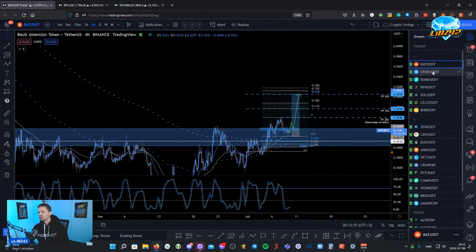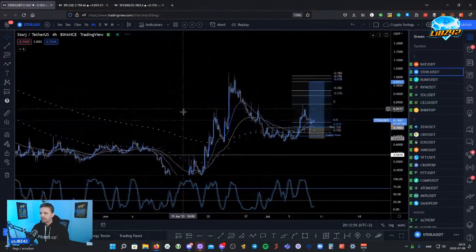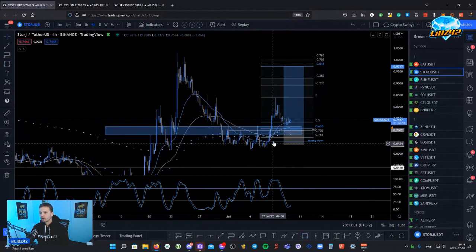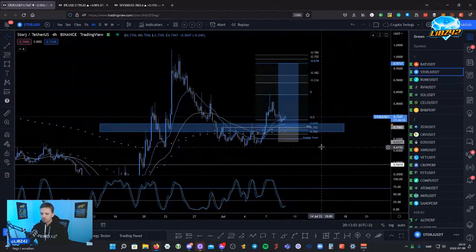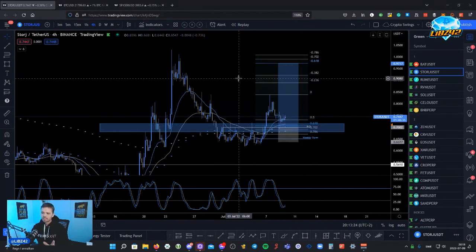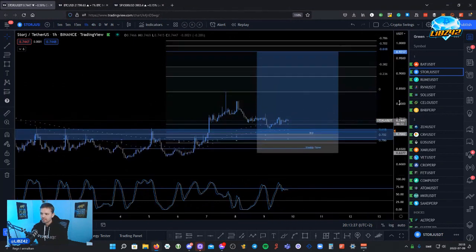The next setup we want to look at today is STORJ. You can clearly see here that we have this very nice level down here. That's the level I wanted to get retested — I actually wanted price to go lower into this level and hit the reload zone complemented with the daily 20 and daily 50 EMA and the monthly open inside the reload zone. That never happened. What happened instead was we hit the 50 fib, confluent with the four-hour 20 EMA — a perfect retest right there — and we had a stochastic RSI bull cross. This is happening right now and developing into a possible setup.